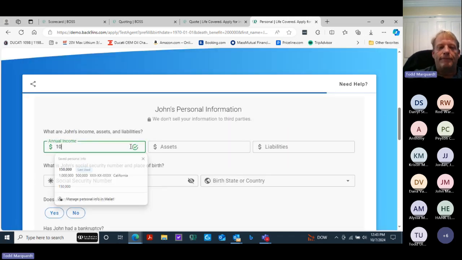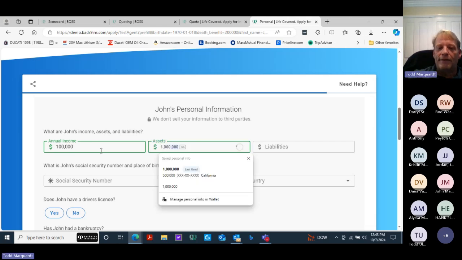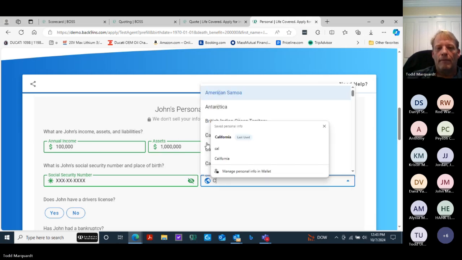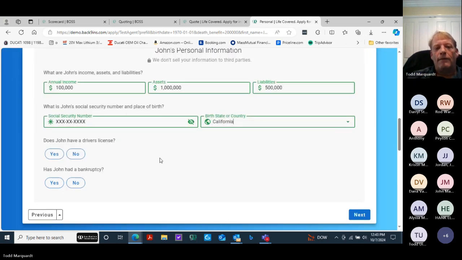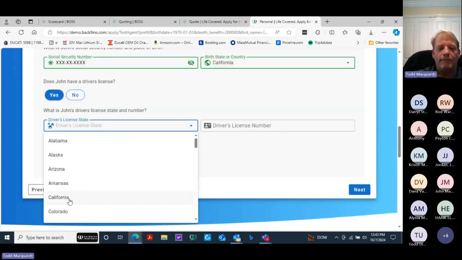John's income, sorry. Assets, liabilities, social security number, birth date. Does John have a driver's license? Yes. Driver's license state.